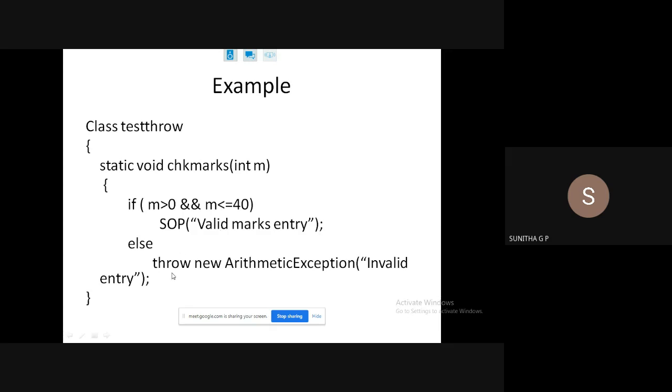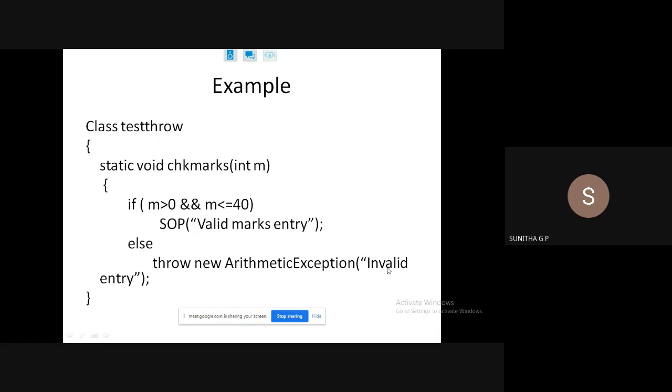Okay, and only one instance of that exception will be created. And using the throw clause, you can handle only one exception at a time. So using try, we are able to catch multiple types of exceptions, right, using different catch blocks. Whereas using the throw keyword, I can handle only one type of exception at a time. And we are creating an instance of that exception, an object of that, and we are customizing it by passing our own message.